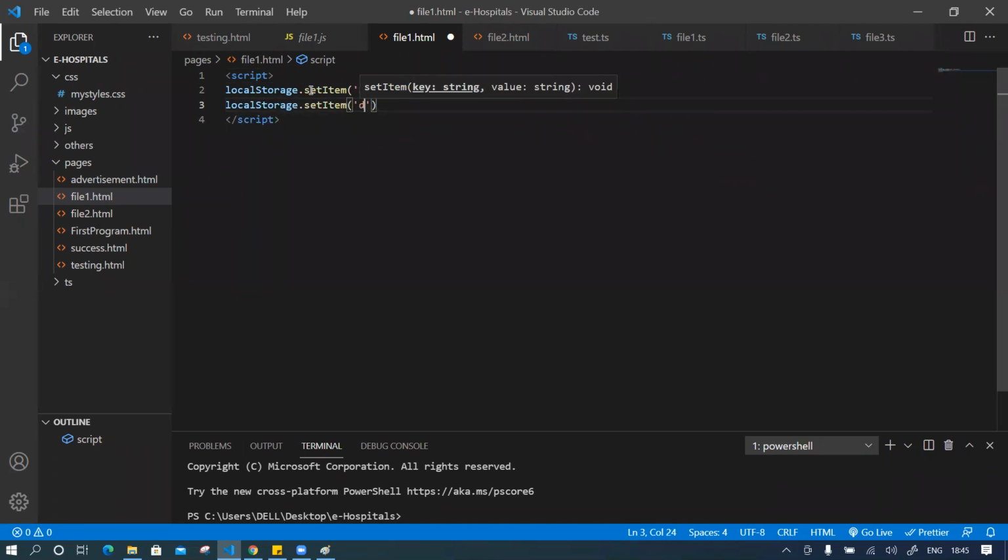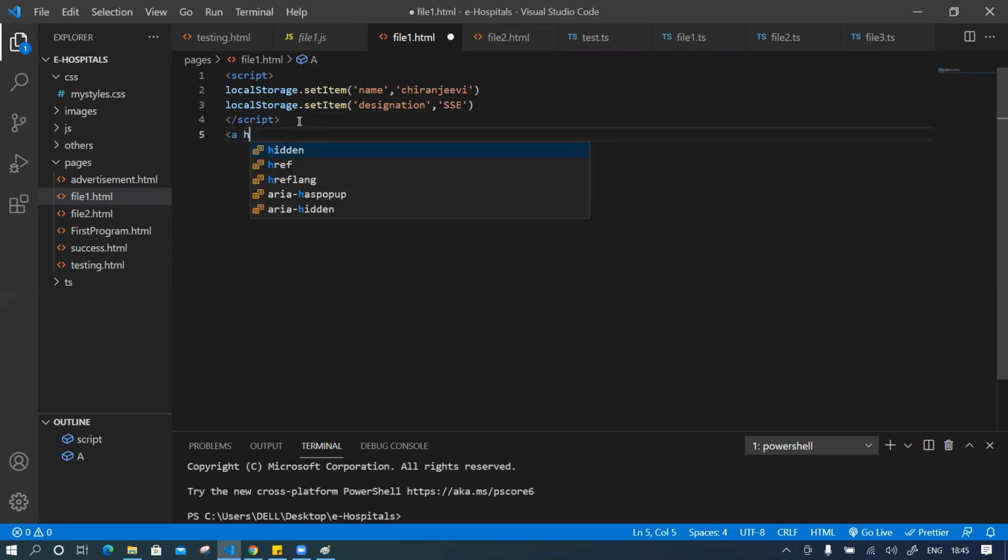Here, if you want to write designation, something like senior software engineer. I'm writing one HTML link with href equal to file2.html. File 2 is just for understanding, otherwise not required.